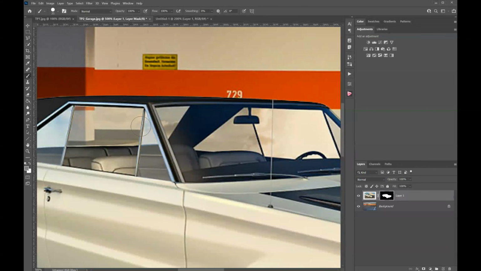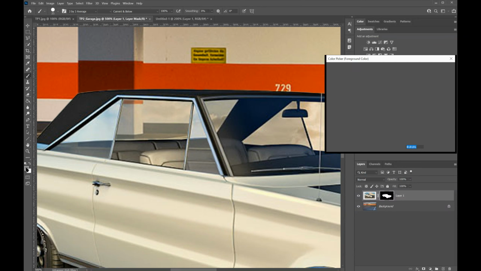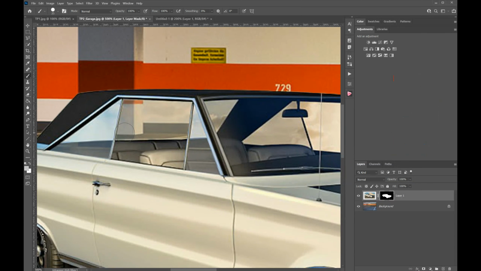And let's worry about some of these other spots where there's actually two sheets of glass in front of the background. So if we want less to be hidden, we just need to change the color that we're painting with. This time I'm going to go a little bit more towards black. That's going to hide some more, or a little bit more towards white. That's going to show some more of the layer that we're painting on the mask. So I always get this wrong, and that's okay because there's an undo button. So let's try and see if I got it right.